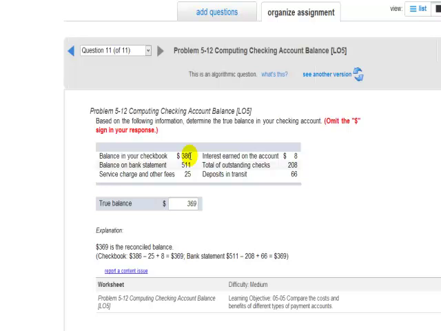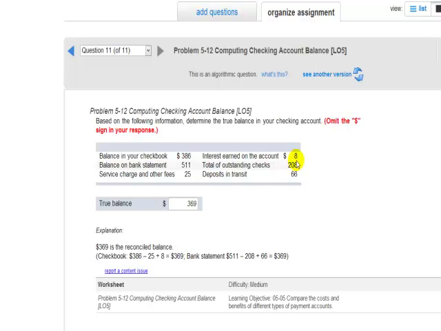For example, the checkbook doesn't know about the service charge and other fees that are part of that bank statement. So we'll subtract those from that 386 balance. It also doesn't know about the interest that was earned on the account of $8, again, looking on the bank statement. I realize we can do all these things electronically, but you still have to do the same kind of reconciliation whether you get it in the mail or electronically.